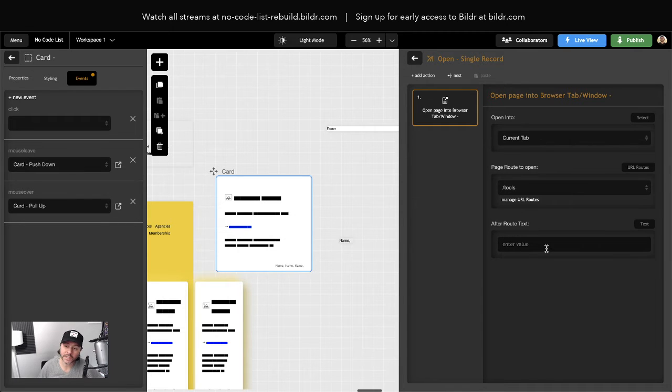But what I want here is to fill in the ID, the Airtable ID. And these cards, because of the way Builder works, we pull in the Airtable data and then it populates the cards. Each card has a variable for all the columns in Airtable. And one of the columns, which isn't visible but is on every Airtable record, is ID. So there's a variable on this card called ID by default, and that variable is the Airtable record ID. And so I'm going to use that here.